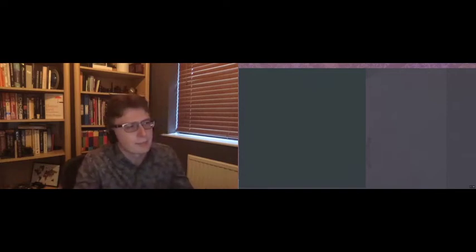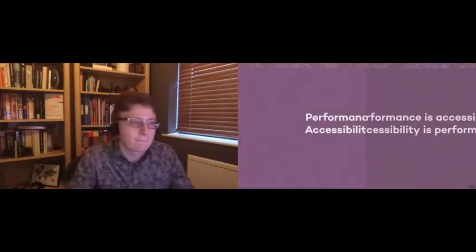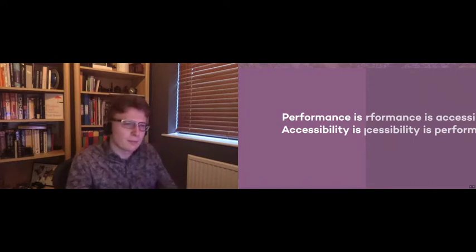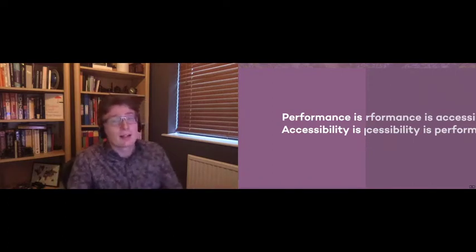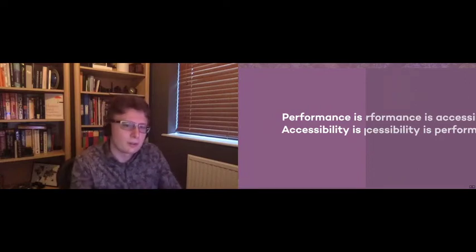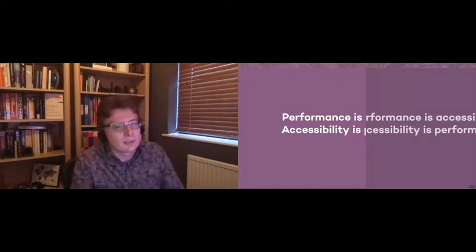I think intention, instead of just roaming around Git or around your code or around Photoshop, this applies to anything. It's knowing what you're trying to do as opposed to just trying to figure it out and spending time doing that. So in a previous talk, I referred to how a slow website will mean some people can't use it, and therefore performance and accessibility are tightly linked. Most people who care about performance or accessibility are very clear on this. But in the talk, I took it further. The easier something is to do, the more accessible it is, and likely the quicker it will be to achieve the goal.